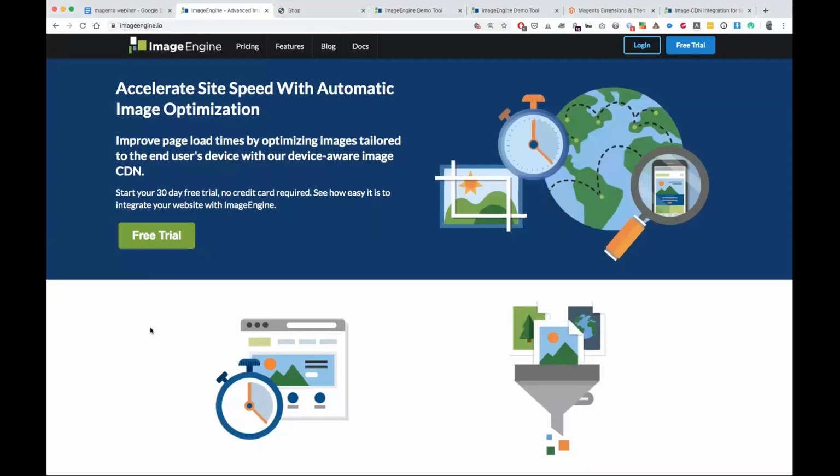While I'm sharing my screen here, we do also have a Q&A section on the webinar. So feel free to type any questions in there, and we'll try to address them as we move along. We had one question here, whether WebP is supported by all browsers, which is a very good question. And it's not.